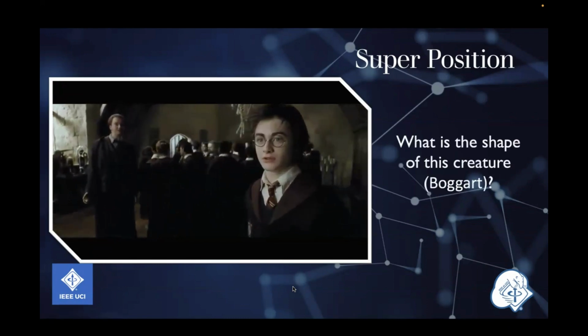What is the shape of this creature? The name of the creature is Boggart. Boggart is in a folklore English story about something that reveals what you're afraid of. Now, this creature is inside the box. What is the shape of it? Is it Professor Snape? Is it snake? Is it spider? Is it Death Eater? Is it moon? How wonderful.